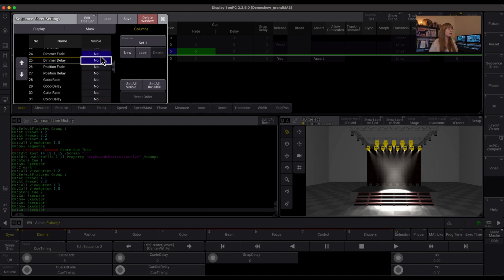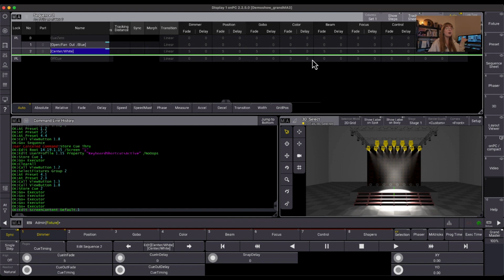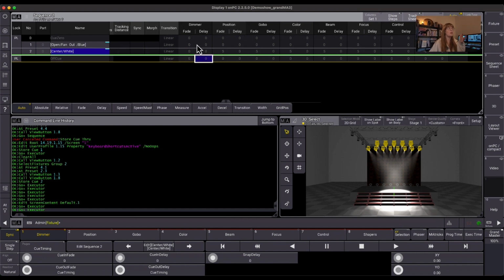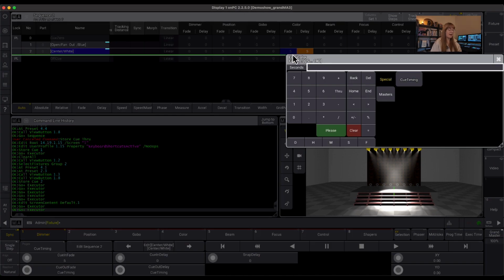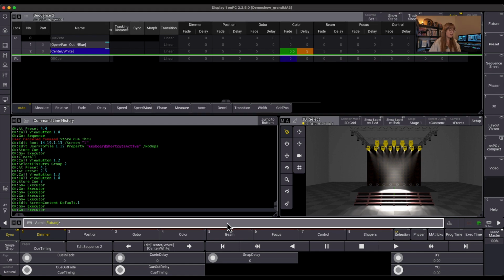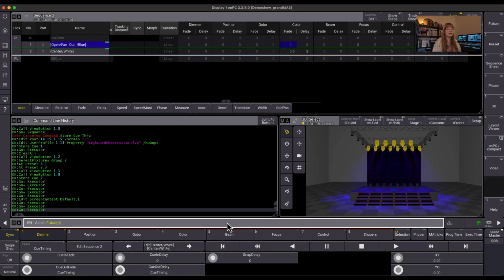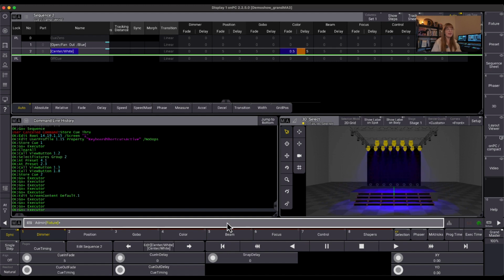I'm going to use my keyboard so I can easily lasso all the ones I need and set it to yes. Now when I scroll over, I have all of these timing columns here. In these columns, I can individually change the fade and delay for that preset type. So I want color to delay by 5 seconds and fade over maybe a half a second. So now when I hit go on this cue, you can see they go back to where they were before. I hit go and the movement happens. And then at the end of that movement, there's like a little shh and they turn white. So this is how I would do stuff like this all in one cue.